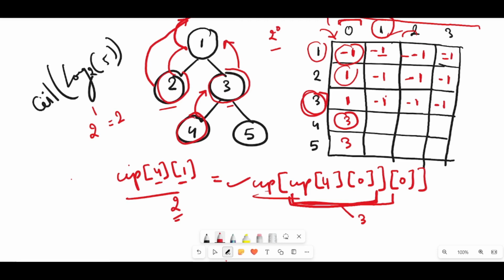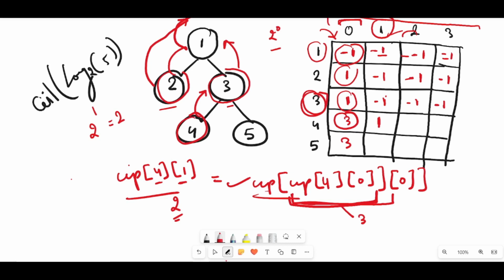So are you noticing how we are filling this array? I want to find the node which is 2 levels up for node number 4. To do so, I first find the node which is just above node number 4, which is 3. Then for node number 3, find the node which is just above node number 3. So this will be my answer, which is 1.